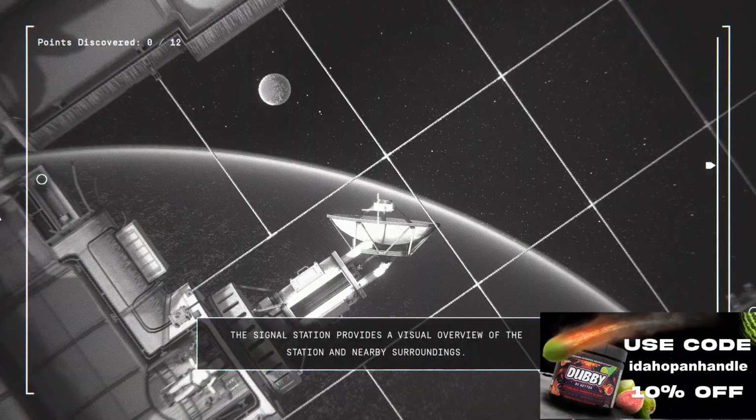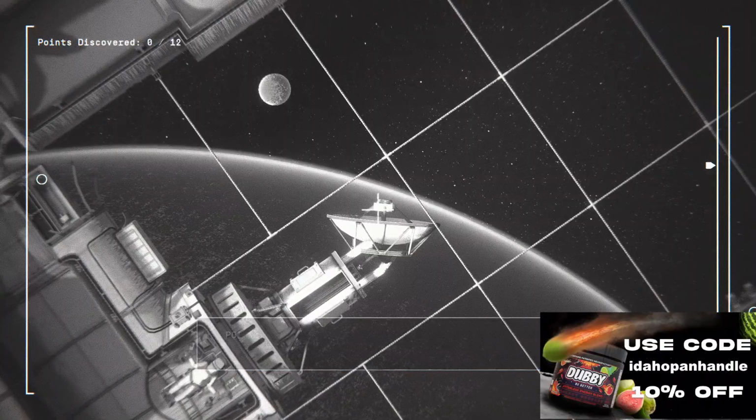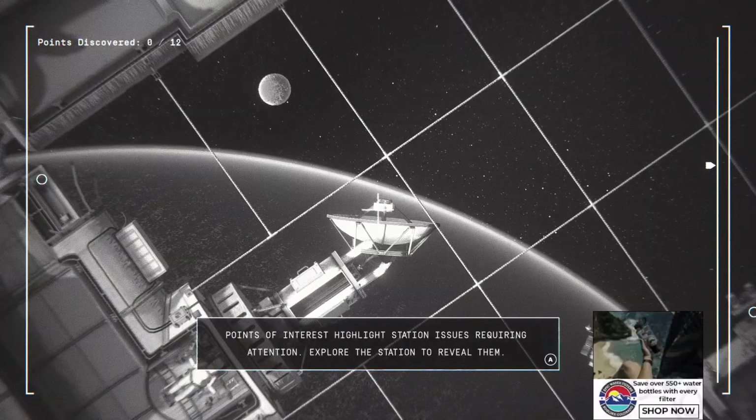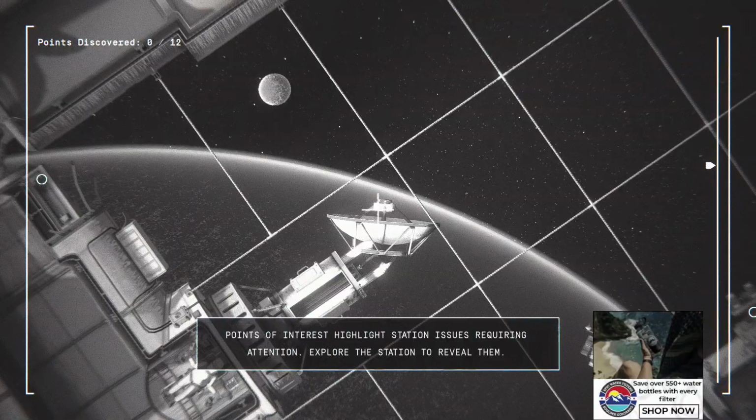Signal station provides a visual overview of the station and nearby surroundings. Points discovered 0 of 12. Points of interest highlight station issues requiring attention. Explore the station to reveal them.